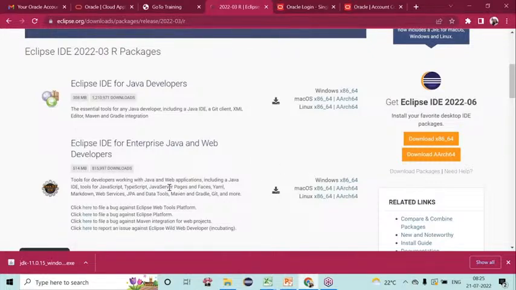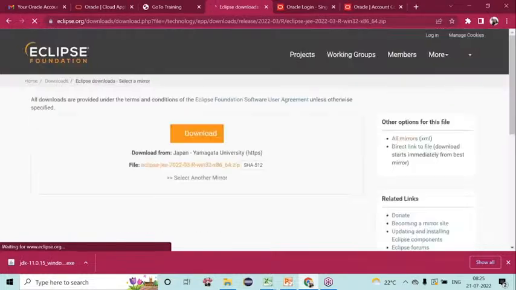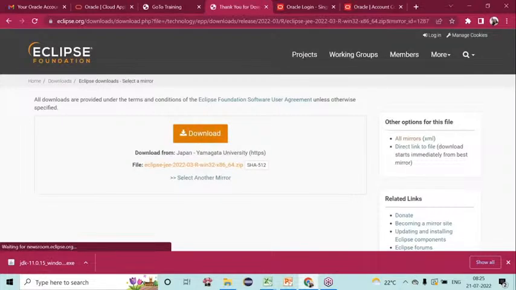This Eclipse also will be downloaded irrespective of the platform. Like how we downloaded Java irrespective of the platform, in a similar way we are downloading the Eclipse irrespective of the platform. See, on the right side we can see Windows, Mac OS, Linux is there. If yours is Windows, then click on Windows x86_64. Yes, click on it. Now click on download.